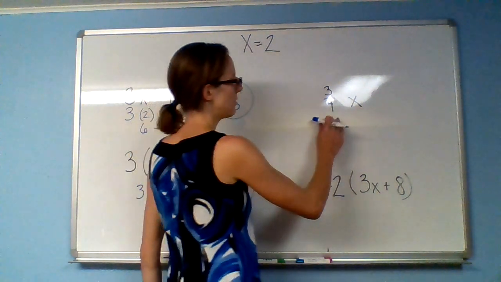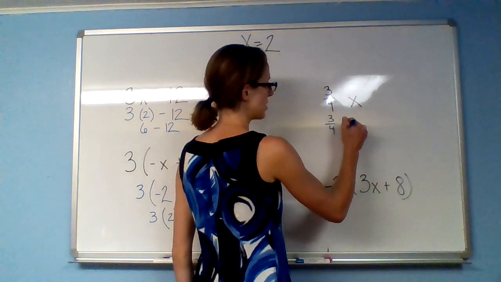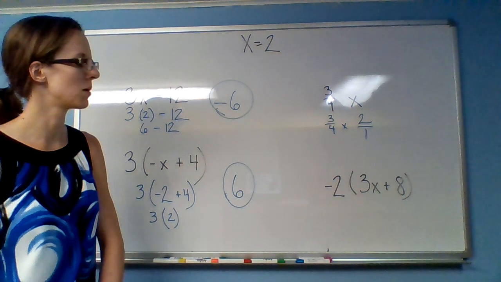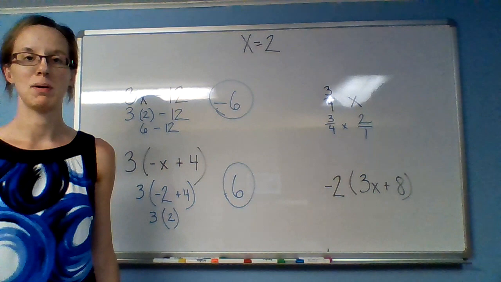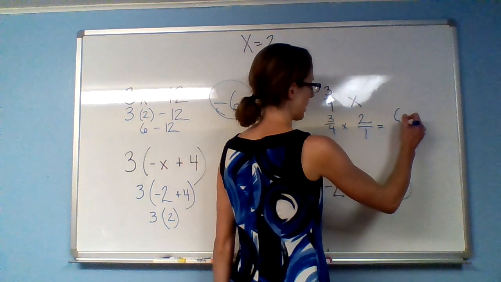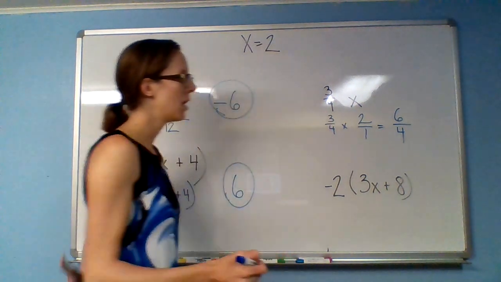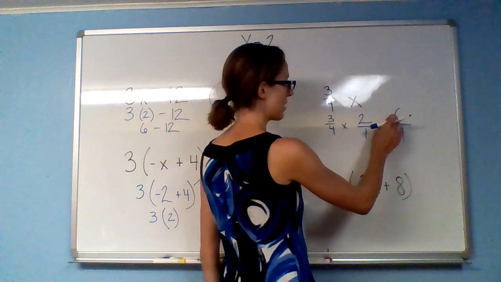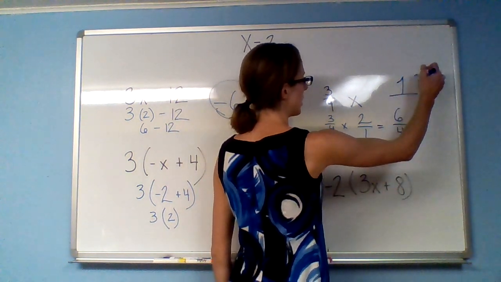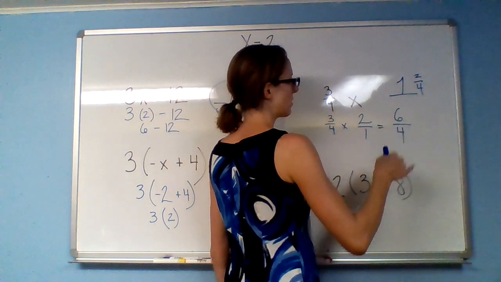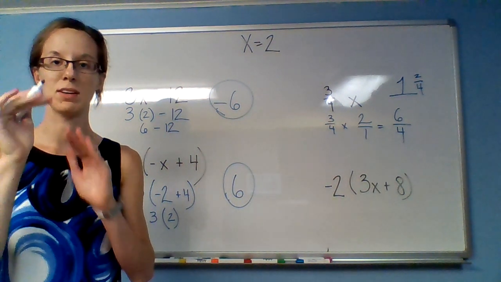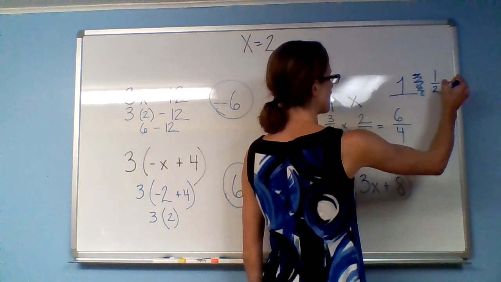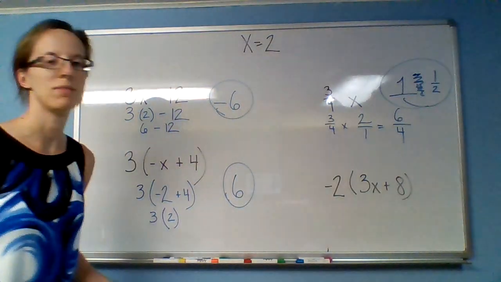Moving on over, I have 3/4 x. So this would be 3/4 times 2. I'm going to put 2 over 1. Any whole number can be placed over 1. Now, with what I know about multiplying fractions, I can multiply the top and get 6. I can multiply the bottom and get 4. I'm never going to leave my answer as an improper fraction, so I look for how many 4s I can get out of 6. I can get 1, and I have 2/4 left over. I don't like 2/4 either because it's still two even numbers, so I can simplify that down even more and just say 1 and 1/2.